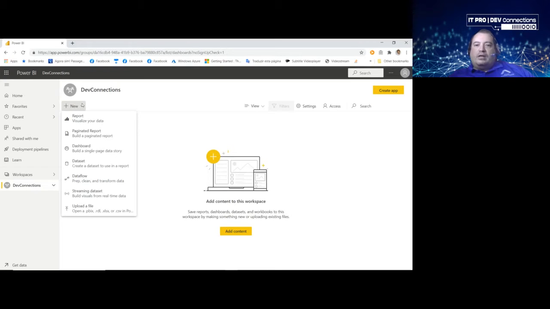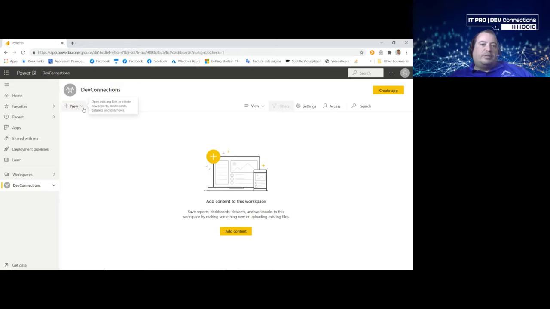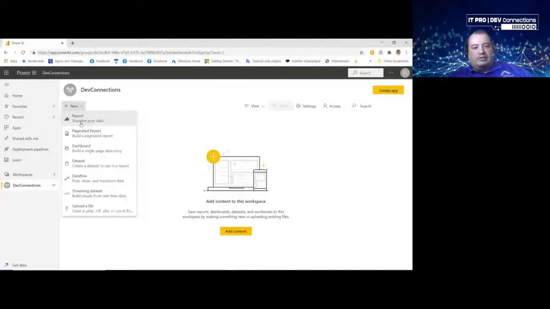So, here I have the workspace, Dev Connections, and now I can start creating data flows.